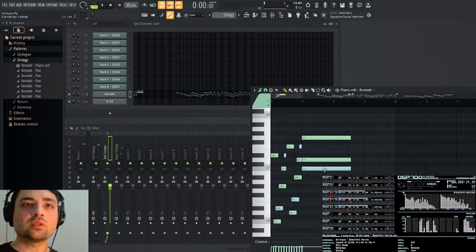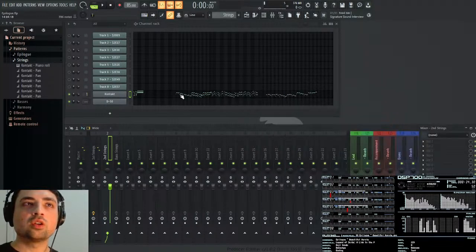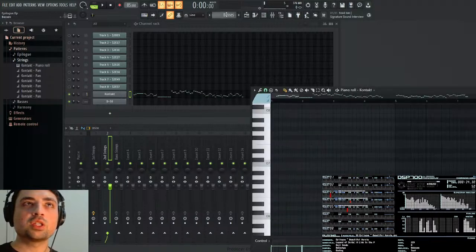And then which one is this one? I think they're all pretty much going into, well, we need the harmony strings to go into a different one.